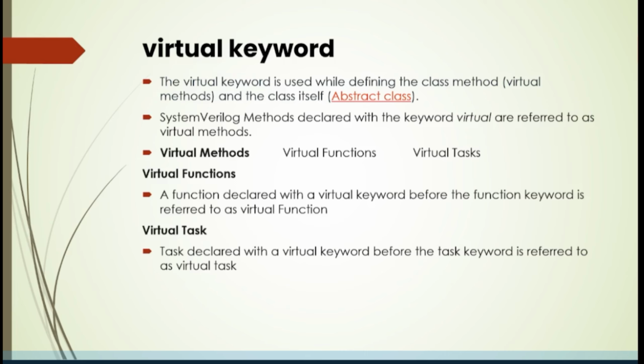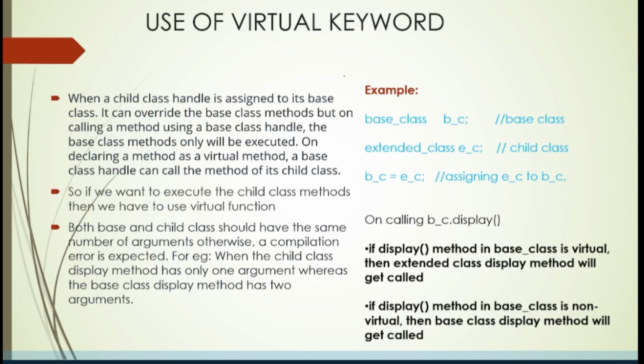Just remember that any function, any task, any class, when you mention it with the virtual keyword, is called a virtual class, virtual function, or virtual task, right? So anything where you are using the virtual keyword is a virtual function, a virtual task, or a virtual class. Okay, so what is the use of this virtual keyword?